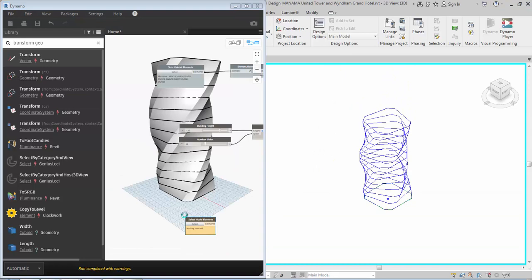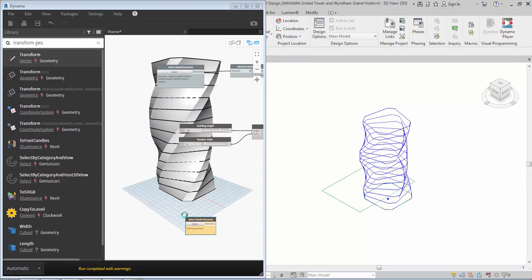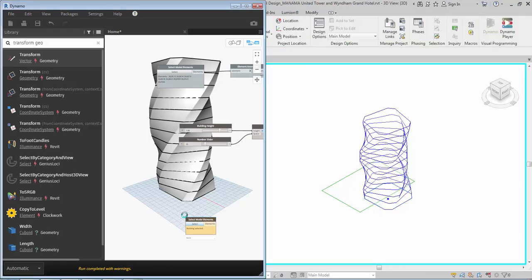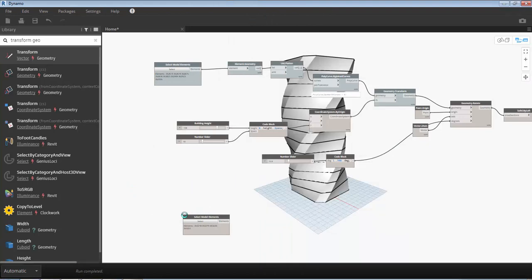You may see temporary Dynamo elements. Click the select button. Select the isolated 4 footprint elements and use the same method up to joining the curves.